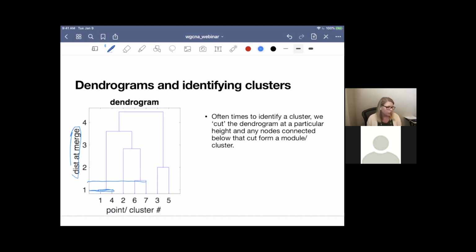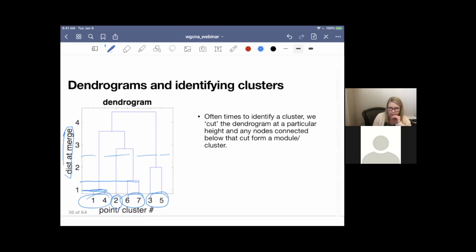When we're just using traditional hierarchical clustering to identify co-expressed modules, what we often do is just set a cut height, where it would be a vertical height within our graph. We cut it across, and how the items cluster at that cut height, it's the clusters that they form. So if my cut height was there, 3, 5 would be a cluster, 6, 7 would be a cluster, 2 would be by itself, and 1, 4 would be a cluster. Right.